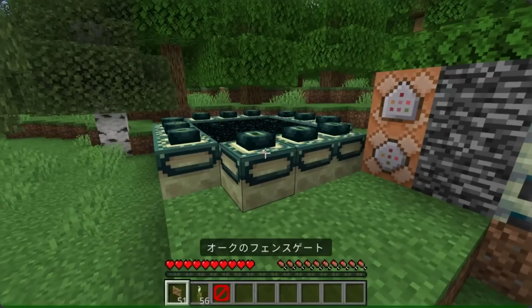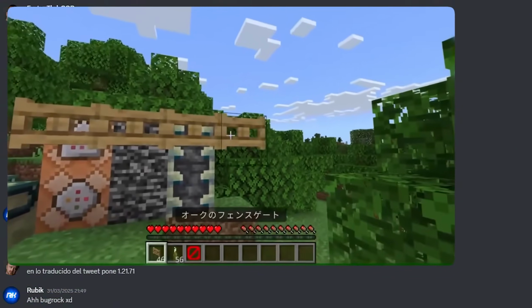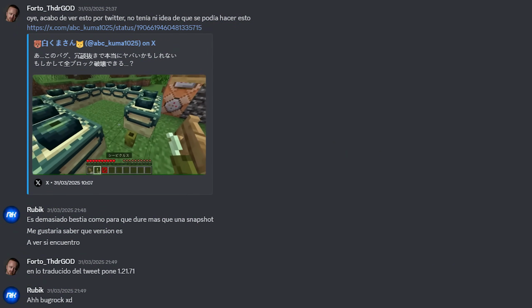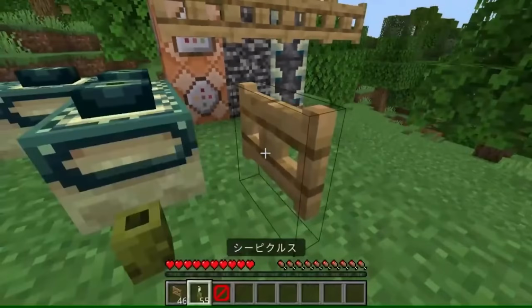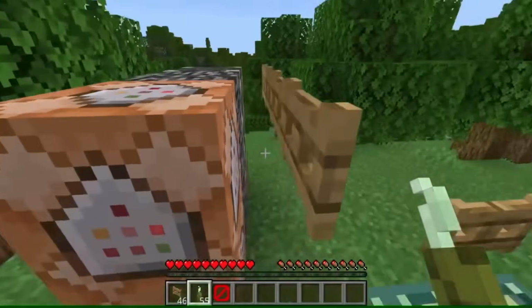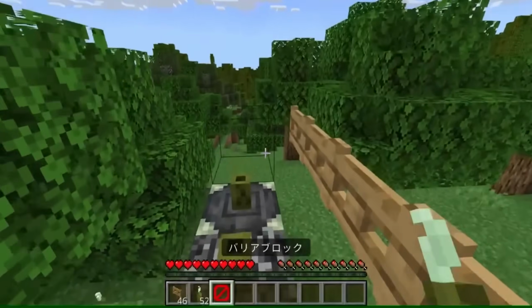Alright, let's cheer up a bit. It seems like I got a little worked up. The bug I'm going to show you was mentioned to me by my editor a few months ago thinking it was in Java, but it was actually in Bedrock. We can see that with just a simple sea pickle, you can break Bedrock. Yes, short. And to the point.